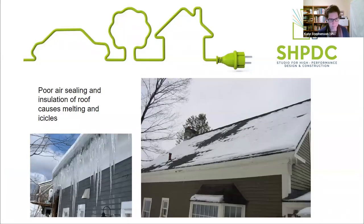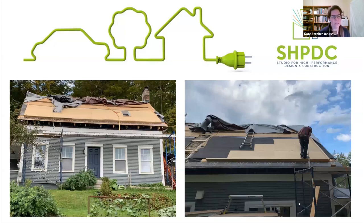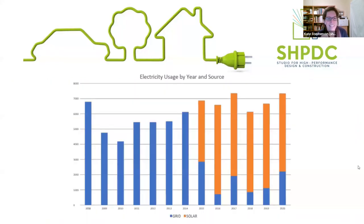This shows some examples of the back of the house. Even after our weatherization, we had icicles - you can see the melting - clearly showing air leakage in the roof. So right now, we're adding five inches of exterior insulation and doing extensive air sealing at the roof plane. This is a wood fiber board installation called STYCO from Germany - it's a carbon sequestering insulation material. We're getting ready to put standing seam metal roofing on top of that.